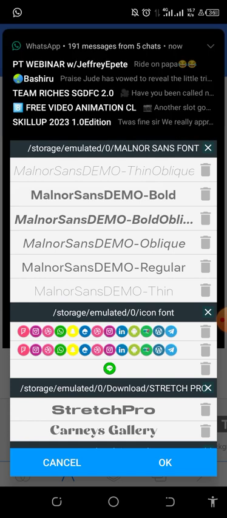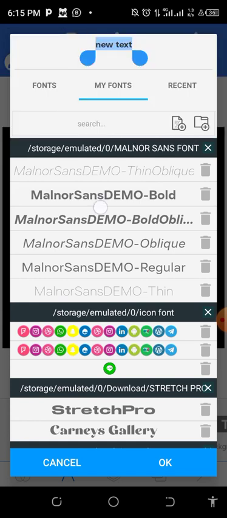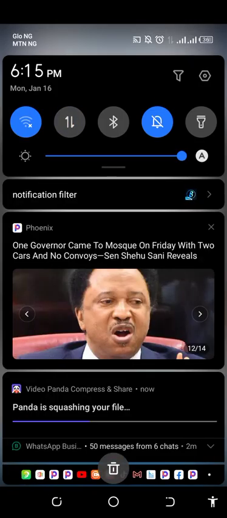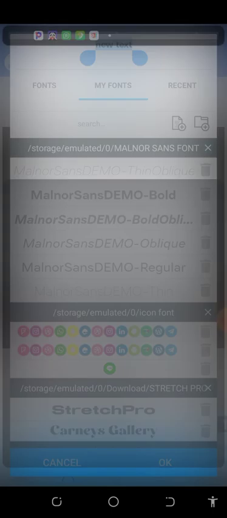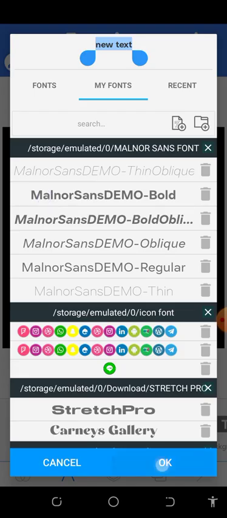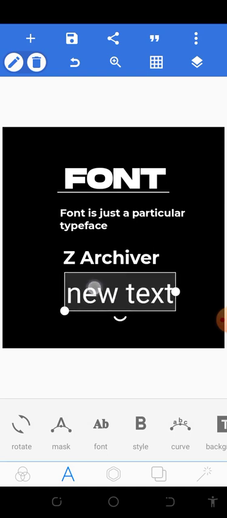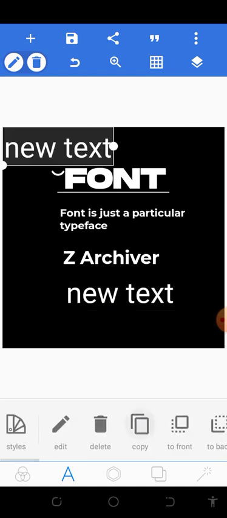So as you can see, so let me off my data now. So Minor Sans demo board, as you can see, I've used the font. Okay, so the size of this text has changed. The previous one was, let me show you the previous one. You can see this is the previous one. So let me copy it, for reference purposes, when I change the font size, the text size, so you can see it.